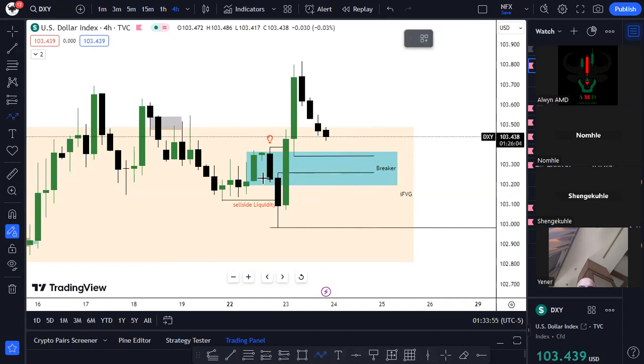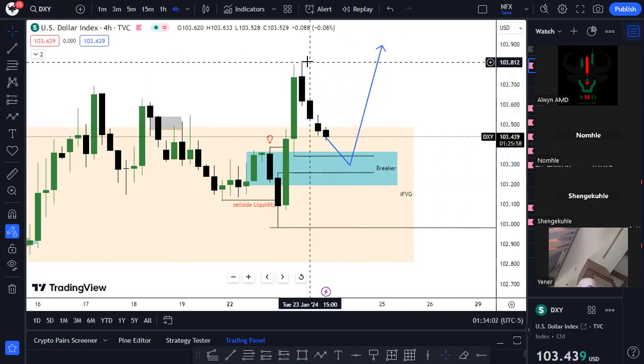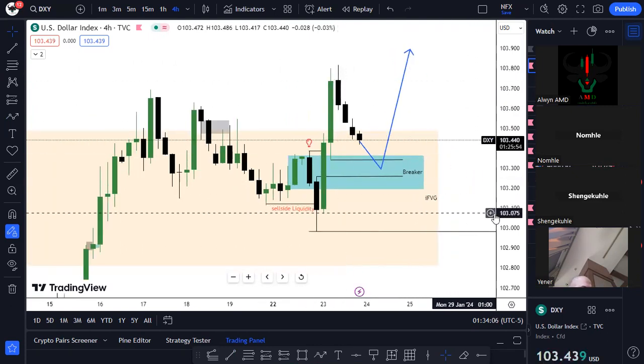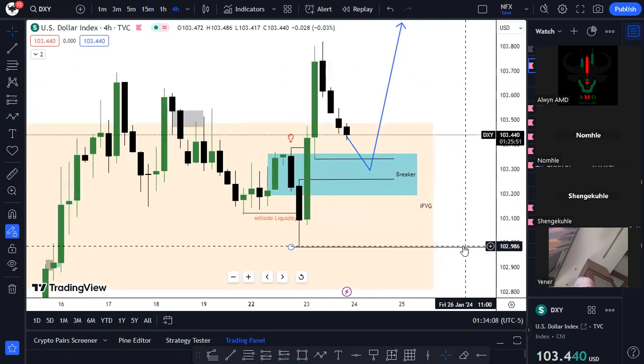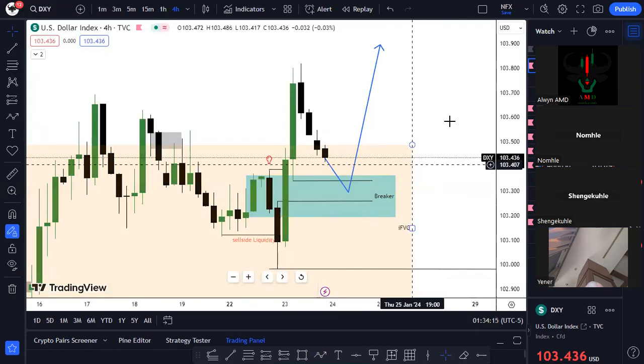So which means in this case today, I am anticipating price to push to this area here before it can push higher, and at least maybe to yesterday's high. So this is what I'm expecting to see right here today on the DXY, aka the dollar index. Let me just do this, take a screenshot here and save this one for dollar index.